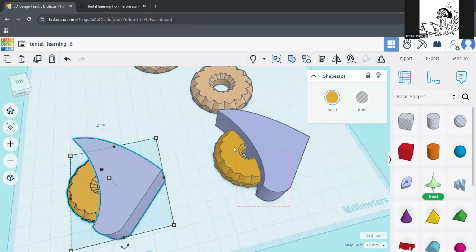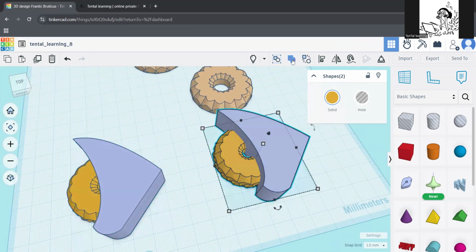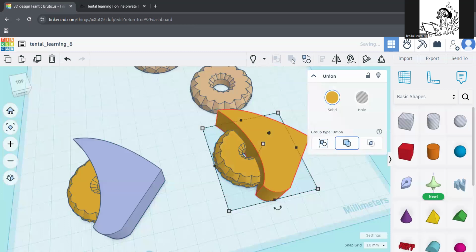First, we can just select these two, go here and union group, and then choose this option. This one will just keep the intersecting area. Let's see what we will get.